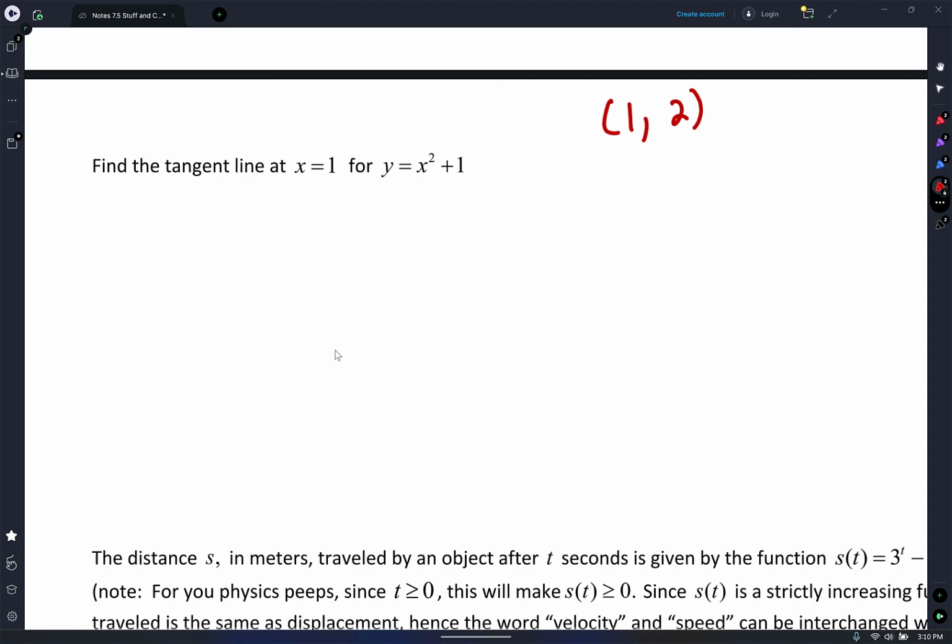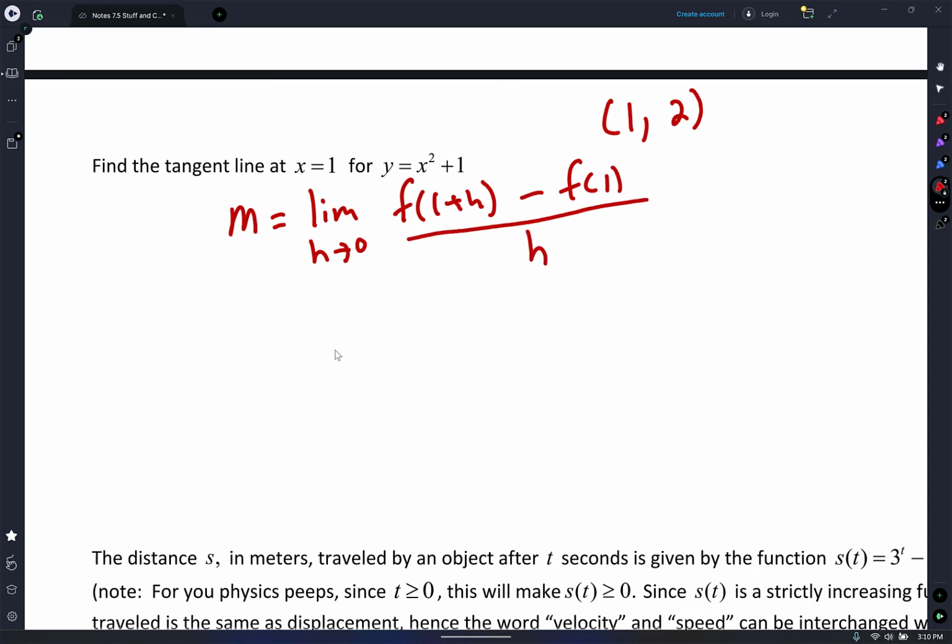Now I need to get a slope. So here's how you find your slope. The slope is equal to the limit, and we're using h as delta x. As h approaches 0, of f of 1 plus h minus f of 1 all over h. And that's what we did yesterday or 2 days ago, right? Where f of, don't get confused, f of x is simply the same expression, x squared plus 1. Yay or nay? We already know f of 1. F of 1 is 2.